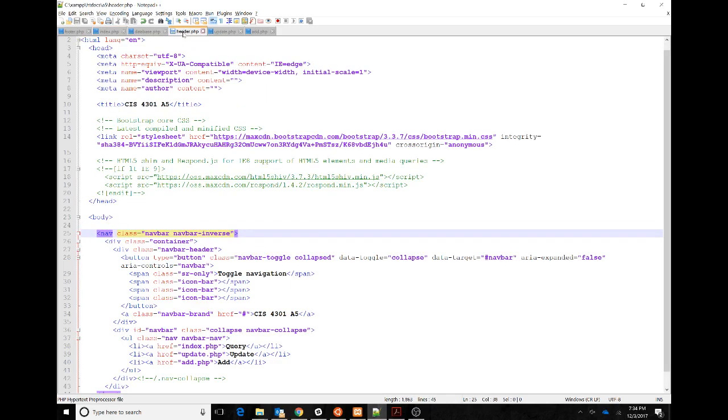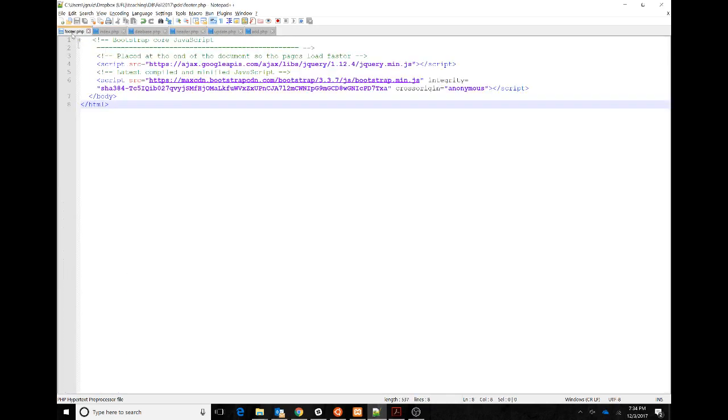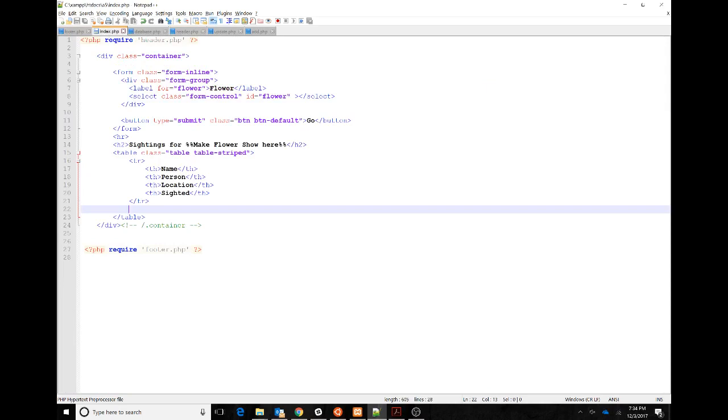There's the header and footer, and if you look at the index here, I have this require. I'm assuming you know a little bit of PHP. Even if you don't, you can probably get away with just the basics. PHP is within this code here, and all we really need to do is write the database code and a little bit of PHP code for the most part.